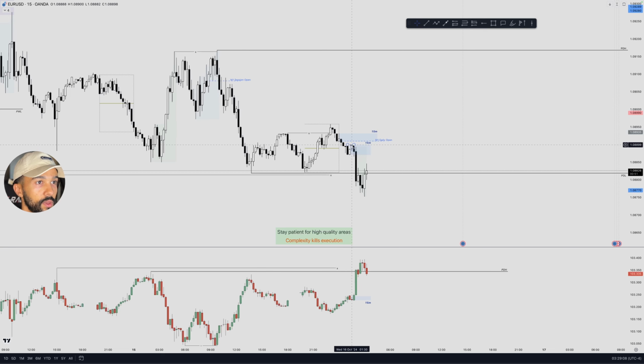You can see here we've swept some internal buy side liquidity. We'll see that a bit more clearly on the M5. I'll show you in a moment. Price has had a good momentum breakdown here, left a fair value gap and order block behind on the M15. We have a lower low break of structure around here.